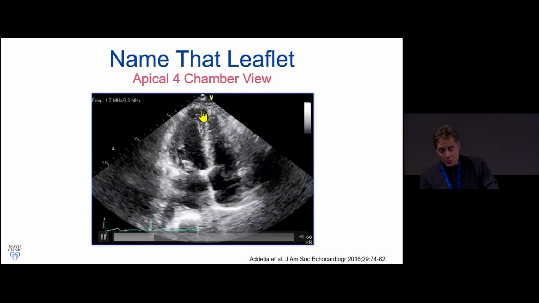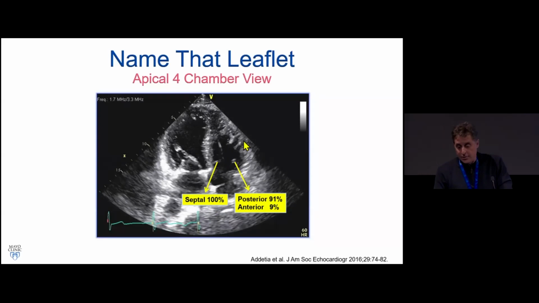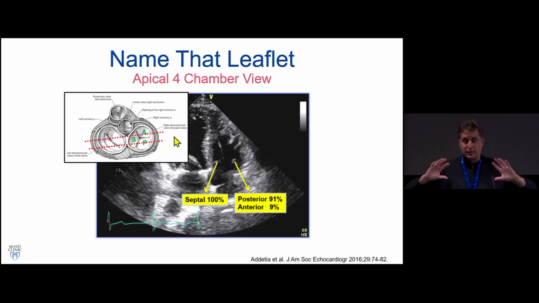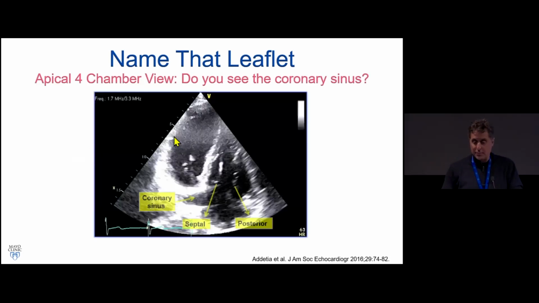But this is right ventricle, right atrium. What leaflets are we looking at? Septal leaflet, of course, attached to the septum. This is what Dr. Roberto Lang and his team were telling us. So Roberto says 91% of the time posterior leaflet. So here's the point. We're not sure where we're cutting. It could be the septal and posterior leaflet, or we could be cutting the septal and the anterior leaflet. It's really not clear from this 2-dimensional image.